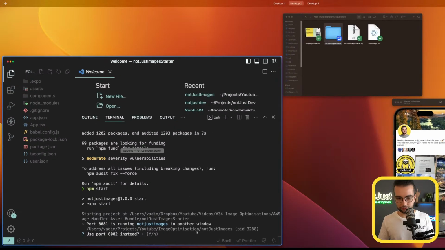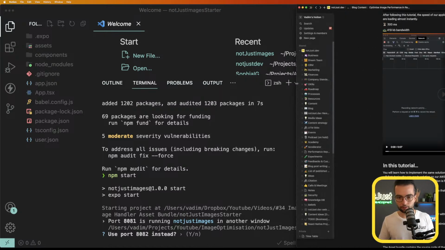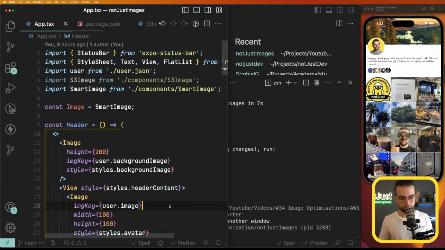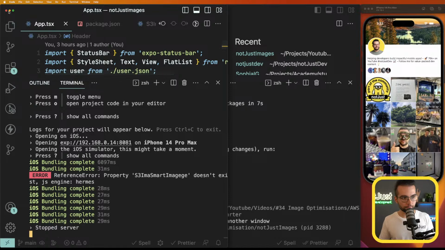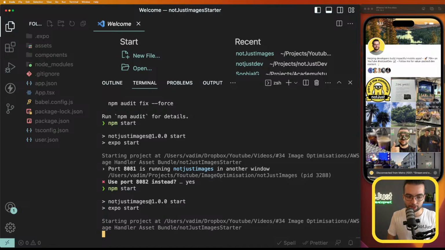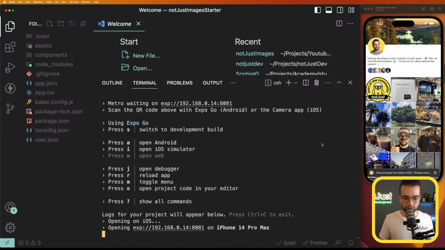So I think I just have to wait a second to stop the other server. And start it here again. So npm start to start our development server. And here I can press I to run it on iOS.